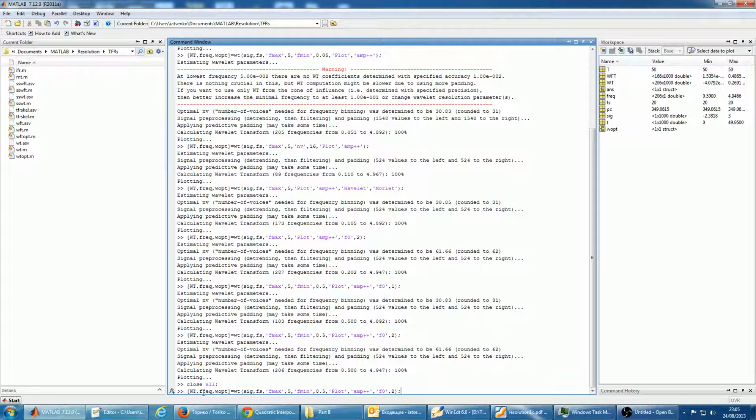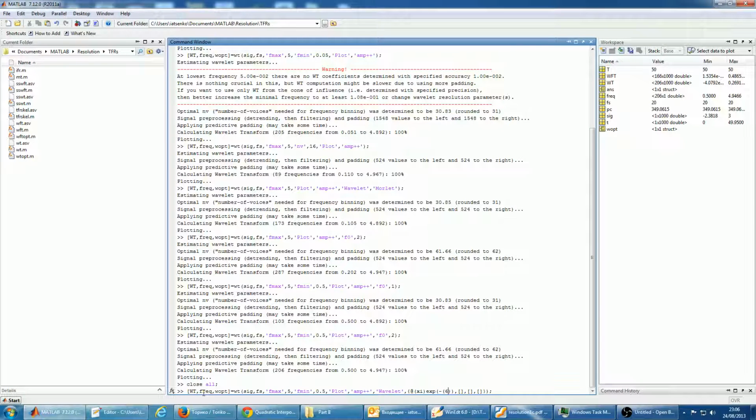Oh yeah, and of course you can also define your own wavelet, just play with it. Usually only the frequency domain form or the time domain form is known, so for example for the log normal you can alternatively define it like this.